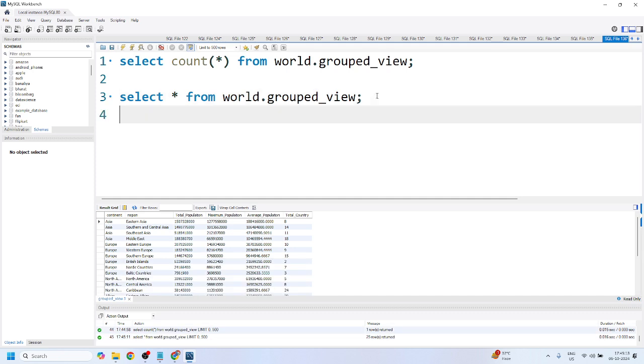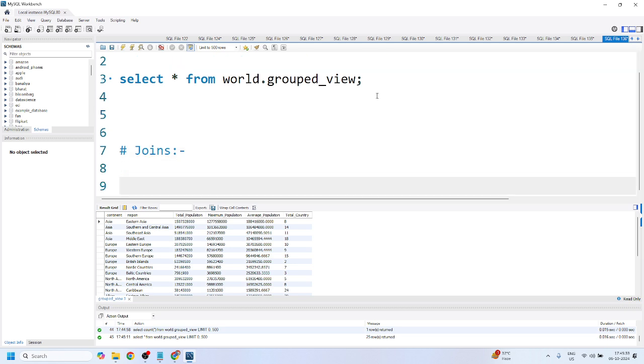So candidates, our next topic is joins. Joins are used when we want to join two tables with the help of a primary or foreign key. In MySQL we have different kinds of joins.